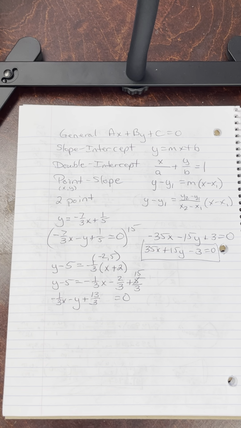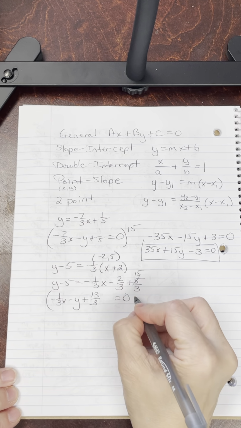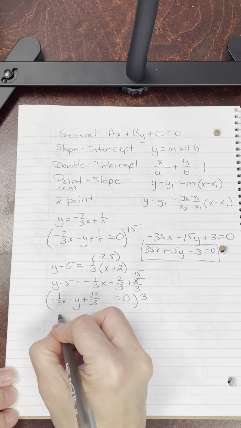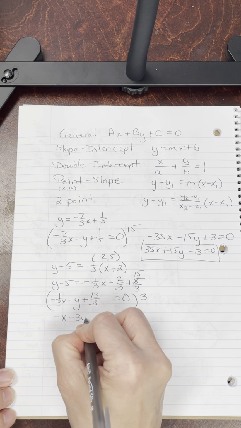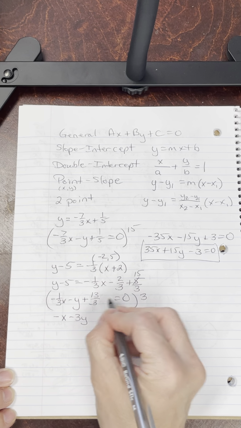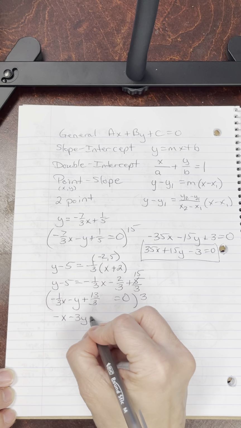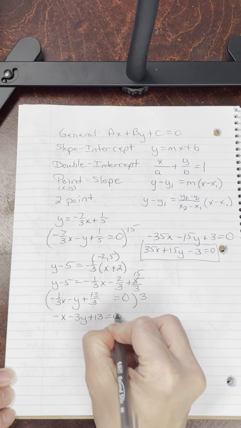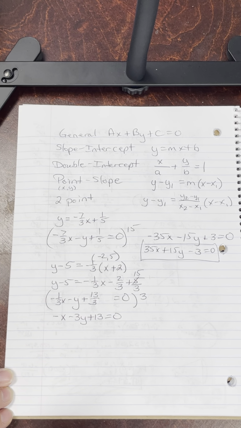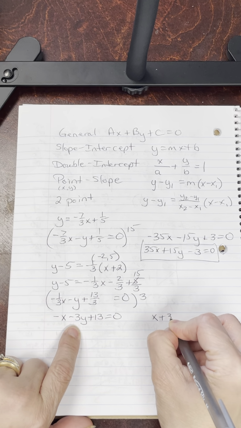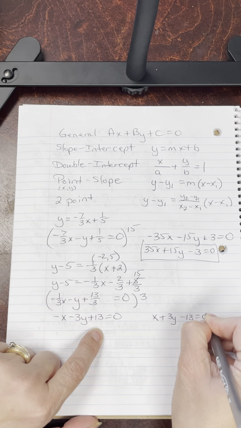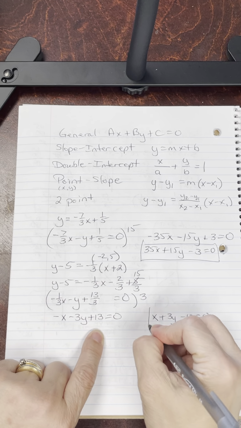And I don't want it with the fractions. Okay, I was just making sure I was reading it right. Common denominator is 3, so this becomes negative 1x or x minus 3y. And then this 3 multiplies and kills off the denominator, so keeping positive 13 equals the 0. Again, they're not going to like that with the negative, so they're going to change it to positive x plus 3y minus 13 equals 0.